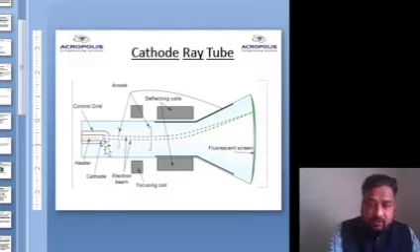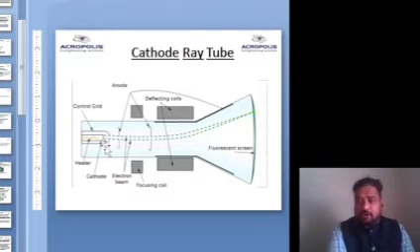So what will be the process of this cathode ray tube? First, the filament of the cathode will be heated to a particular temperature. After gaining a particular temperature, the electrons will be generated from this electron gun, and this electron beam will strike the screen of the monitor. Where the electron beam strikes, it will show a pixel. By how much intensity the electrons strike the monitor screen, the pixel will be displayed.